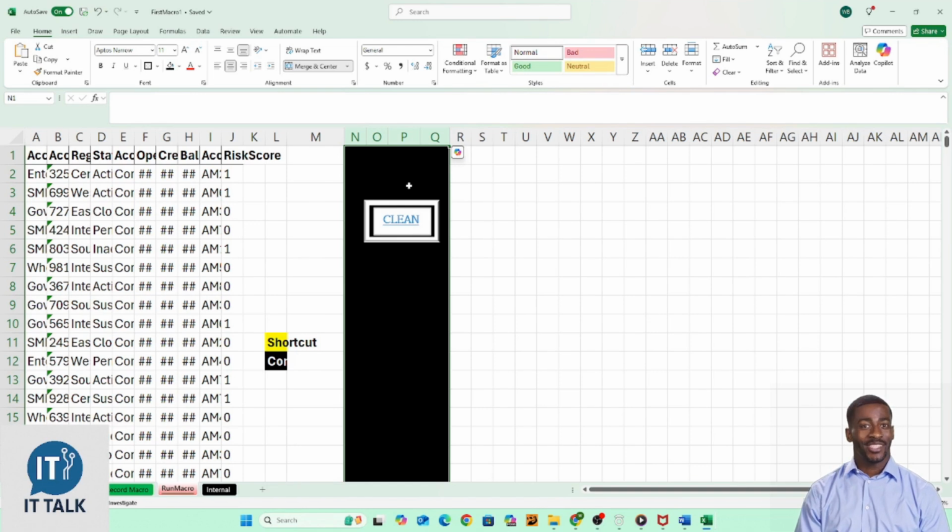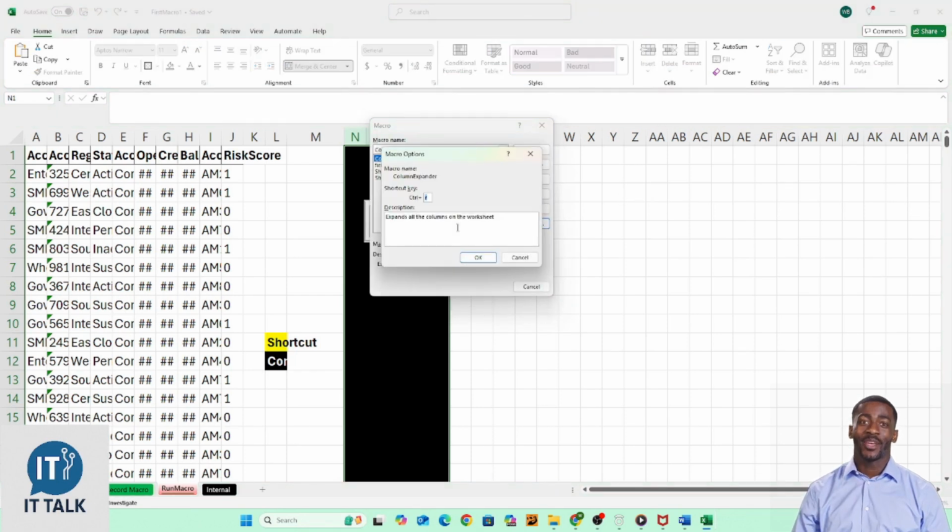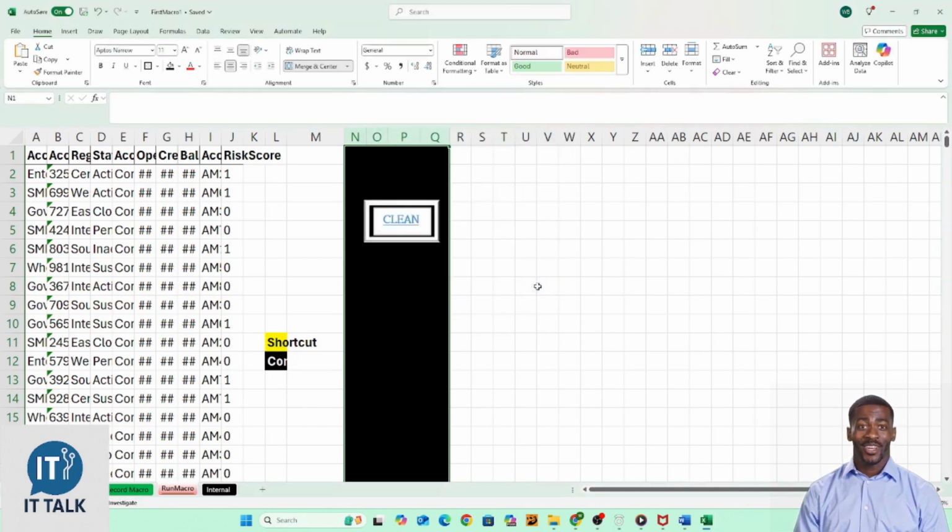If you don't have the button, you can always click Alt F8 to view macros. Click Options to set your keyboard shortcut, or just run it from right there. But yeah, you can make this button in like 60 seconds. It's easy. I actually have a video on that in my Microsoft Excel Magic 60-second series. If you don't have the button yet, be sure to check out that video to add the button to your sheet. In the meantime, just use the keyboard shortcut, which is Ctrl-R.